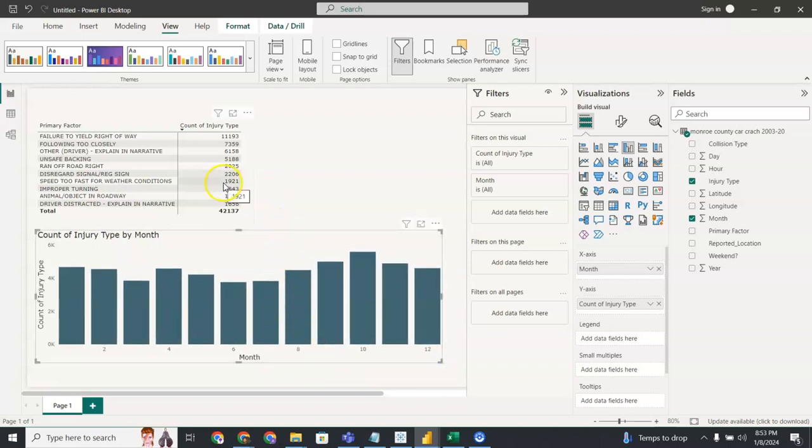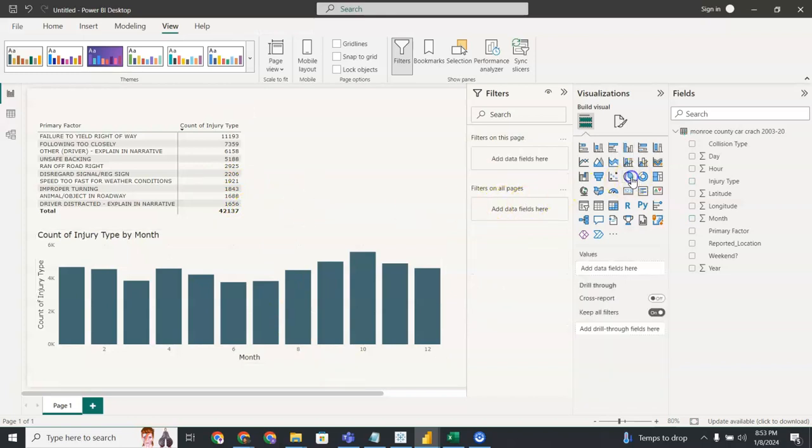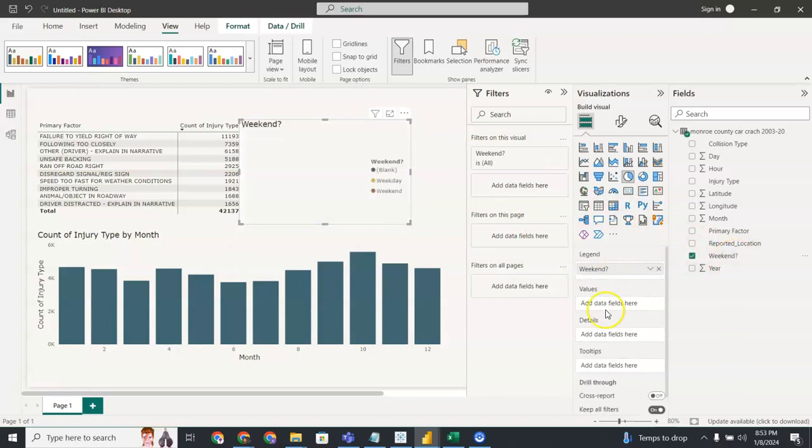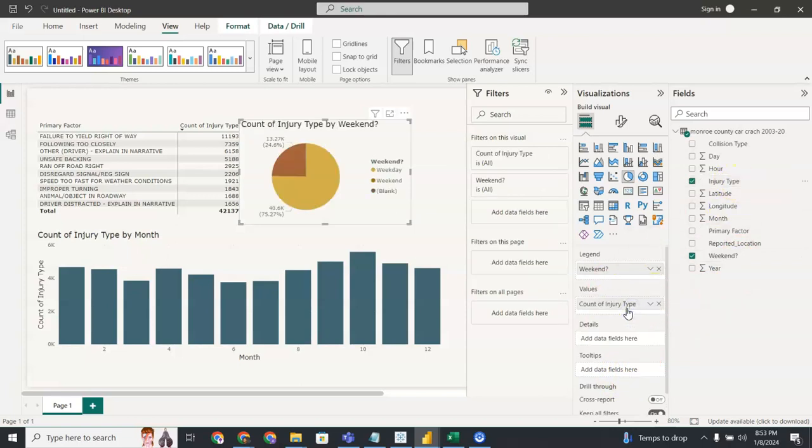We could add two more visuals here. We could add the pie chart, and for the pie chart, we could pick whether it's weekend or weekday, and we could put injury type for the values. Okay, so around 70% is weekday.